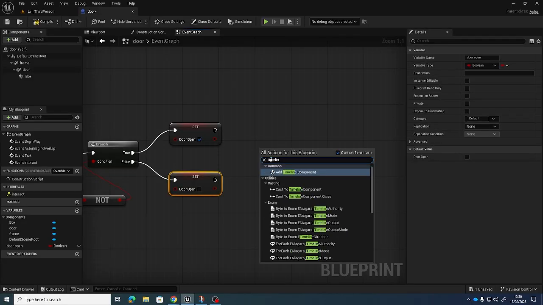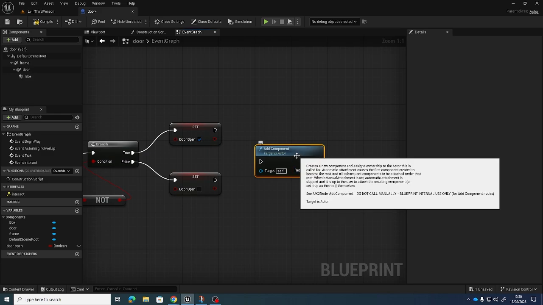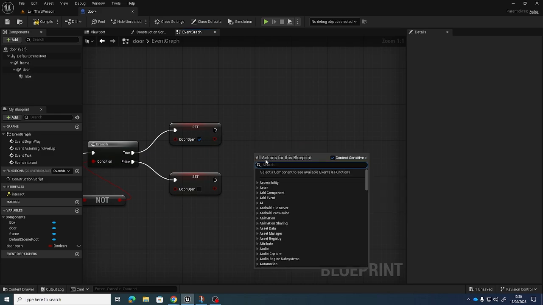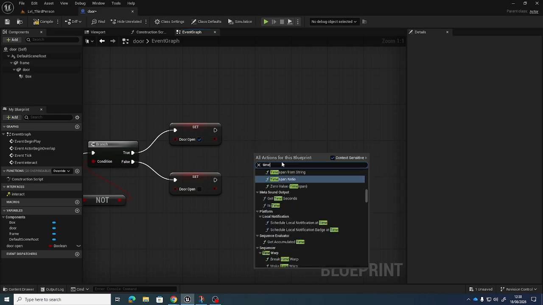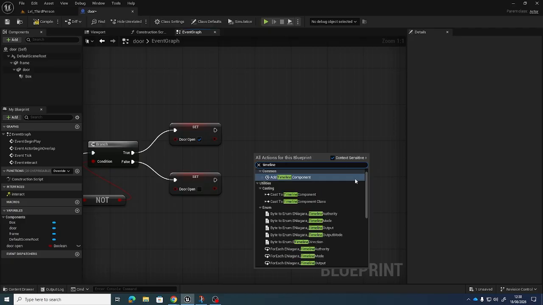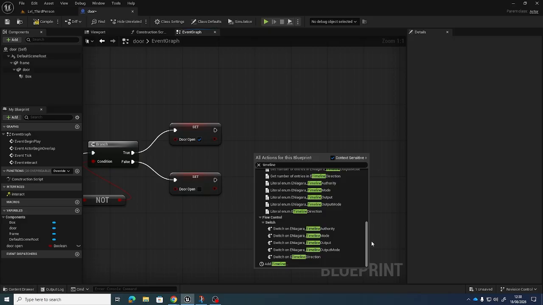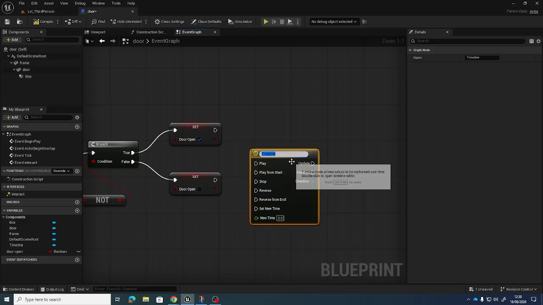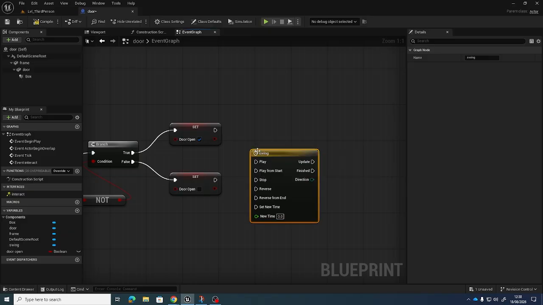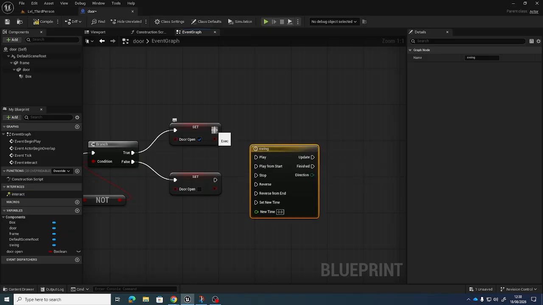I'm going to put a timeline in. You don't have to put a timeline in. It will just allow me to give it a bit of an animation so it gets a swing. Sometimes the appropriate node isn't always at the top. The one that you actually need might be right at the bottom, even though it seems a bit counterintuitive. So I'm going to add a track. A timeline is just a way of animating something through time. So I'm going to connect that to the start.